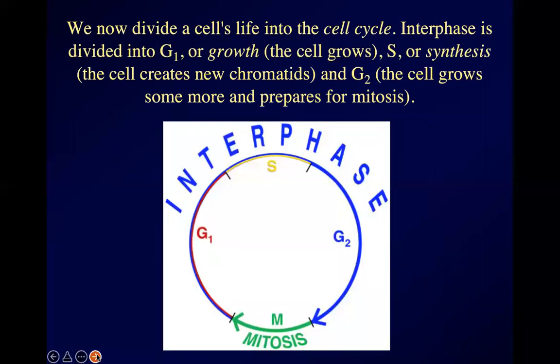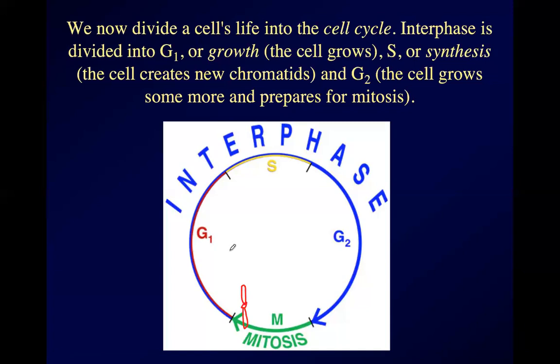And so we now divide a cell's life into what we call the cell cycle. Down here, the part that's labeled M, that's mitosis. That's prophase, metaphase, anaphase, telophase. And at the end of mitosis, every chromosome consists of a single chromatid, kind of like that. Then the cell enters what we call G1. G just stands for growth. The cell just grows and metabolizes and does whatever it does, calls on its cell phone, and that was a joke.